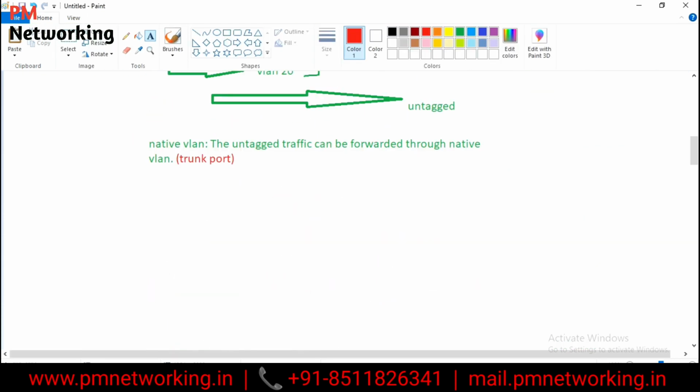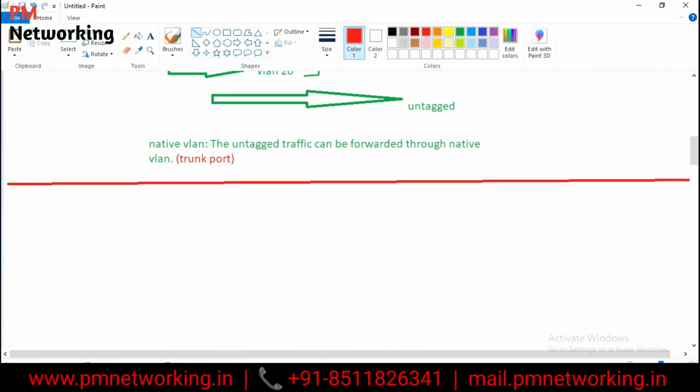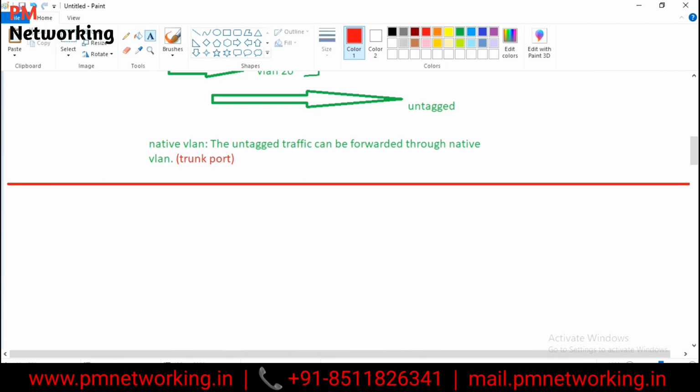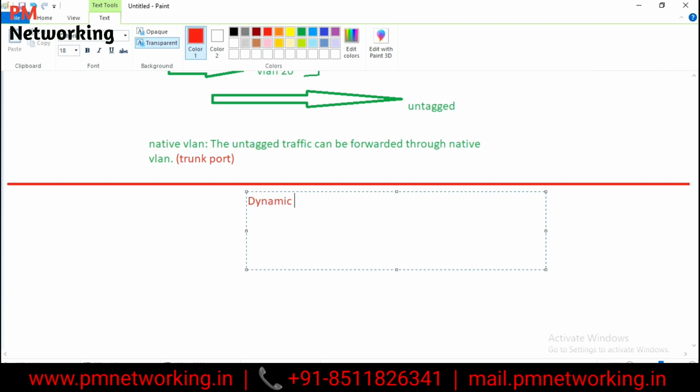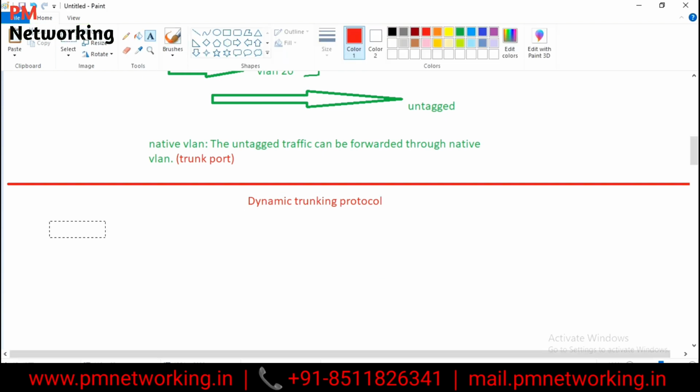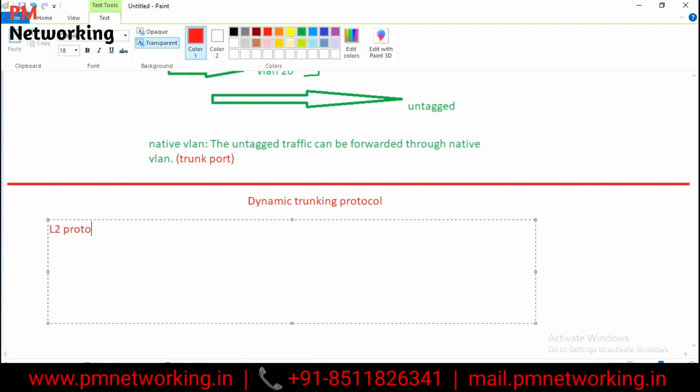Now, DTP stands for Dynamic Trunking Protocol. Basics about it: it is a layer 2 protocol, right? It is Cisco proprietary and it is used to make the link a trunk between switches.